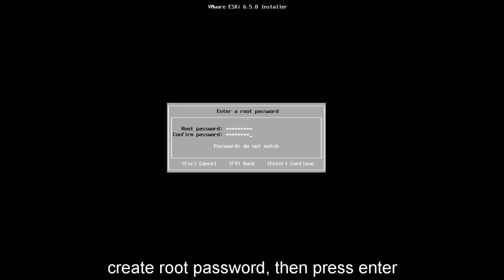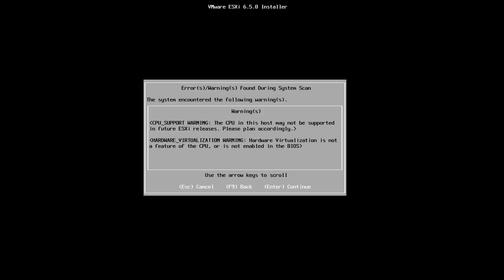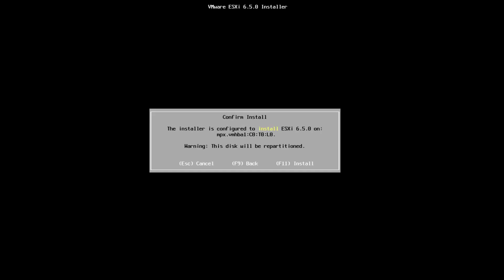Create root password, then press Enter. Press Enter. Press F11.